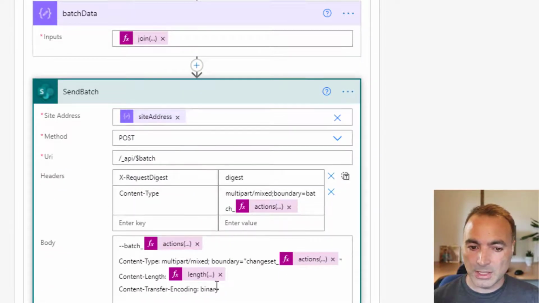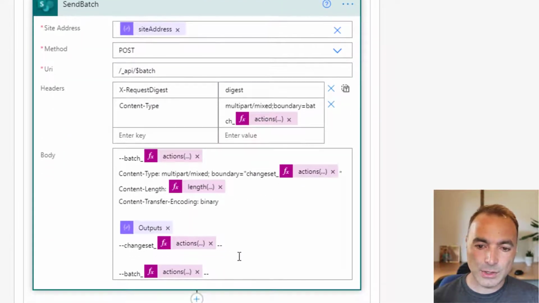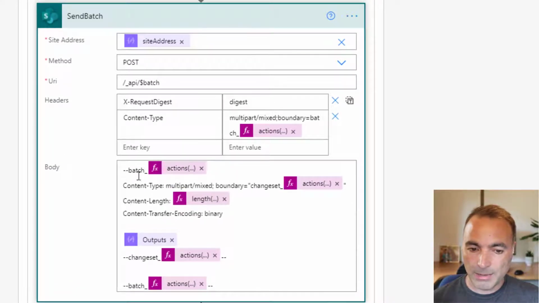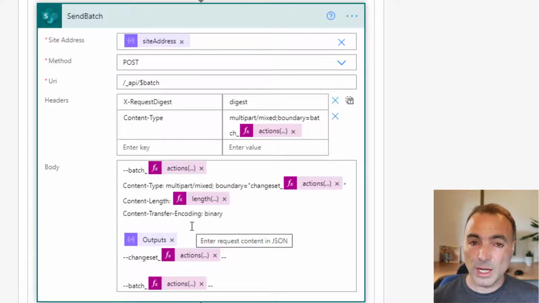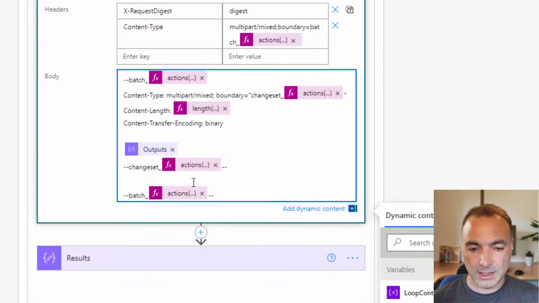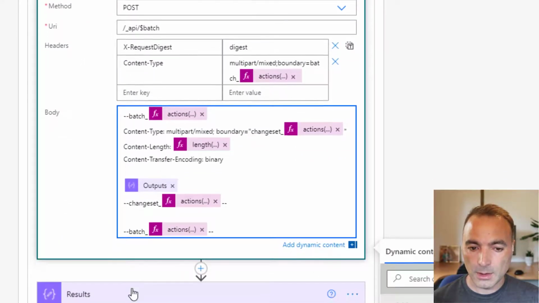And then we go into our send batch action. Again, you don't need to really worry about this. The only thing you really need to concern yourself with is to try not to touch it, because this string is extremely fussy. If you change one new line character or the output slightly, it just doesn't work. So it's a very specific format.